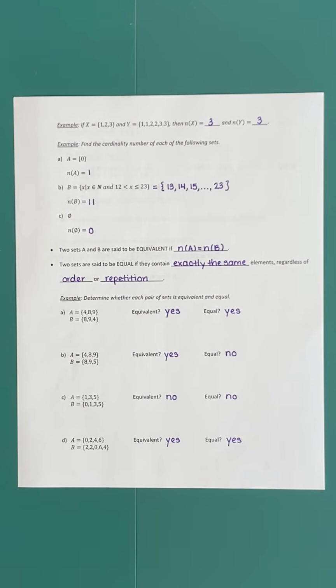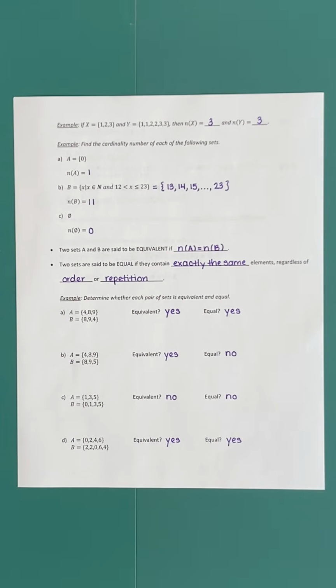If we're talking about having the same elements, we should be able to take an element in one and exactly match it to the element in the other for every single element. So if we're going to pair them off from set to set, we should have the same number of items in the set. So it has to be the same items, and by default, it's going to have to be the same number of items.